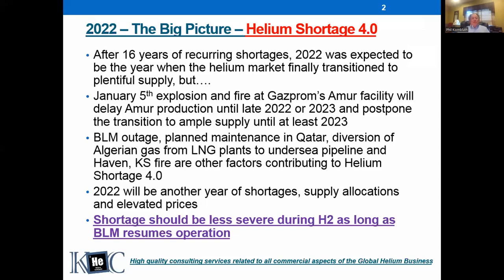The plant went down as planned to complete some construction items, but while it was down they had a fire in October, and then a more serious explosion and fire on January 5th. Basically, that facility isn't going to produce any helium in 2022, and it's unclear when it will restart — hopefully in 2023. That's the single biggest reason for the current shortage, but not far from the only reason. There are other factors: the US Bureau of Land Management, which we call the BLM, operates a helium purifier in Amarillo.